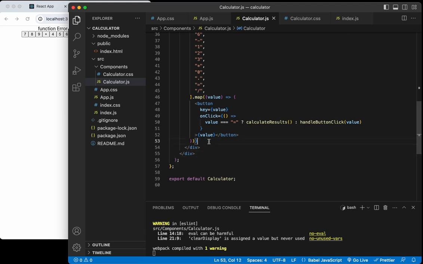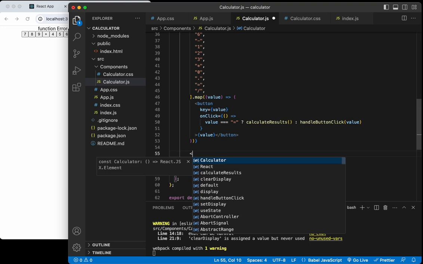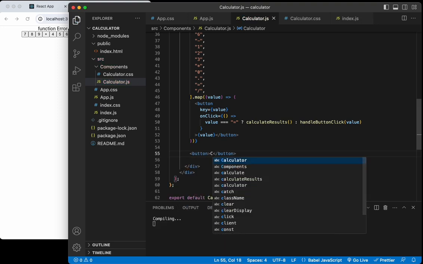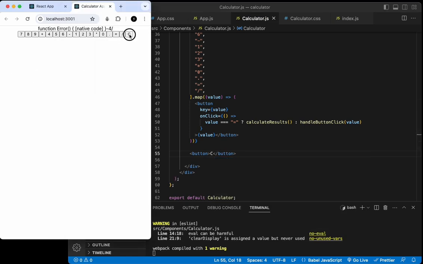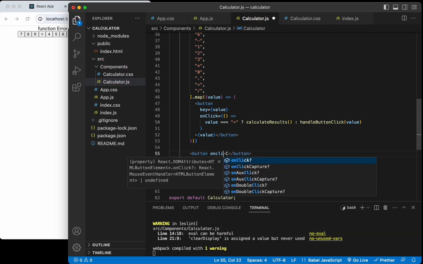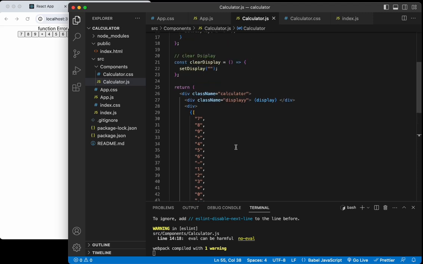So then we need another button, which is C, that will be clear. You can see that there is no C in here, so I'm going to create a new button which will be C, and now you can see C is in there. That's the last button. Once we click on it, you guessed it, we need to run the clear display function, which is this one.